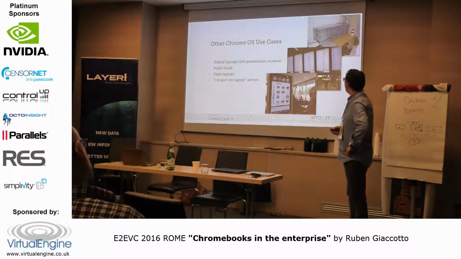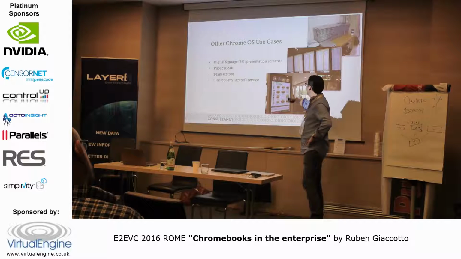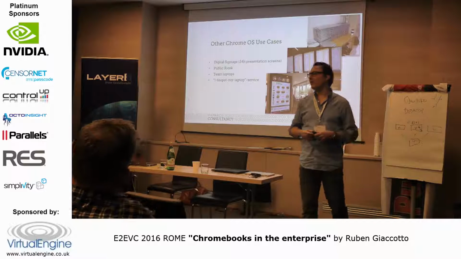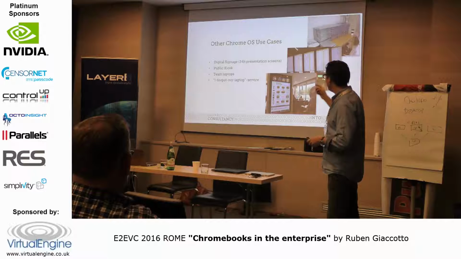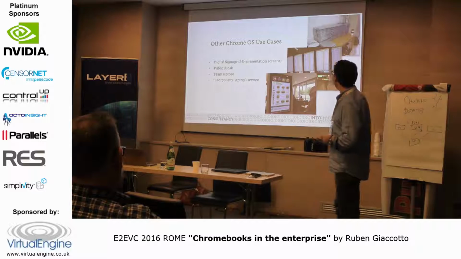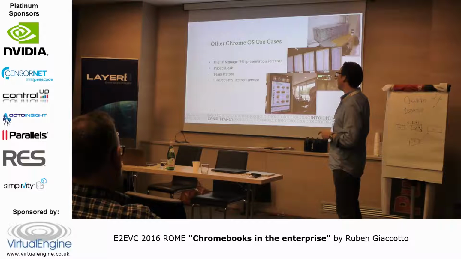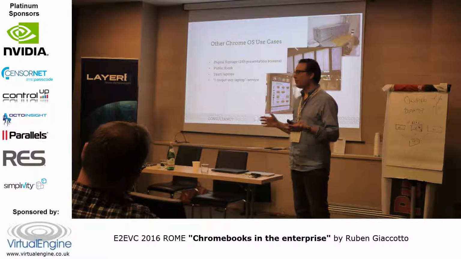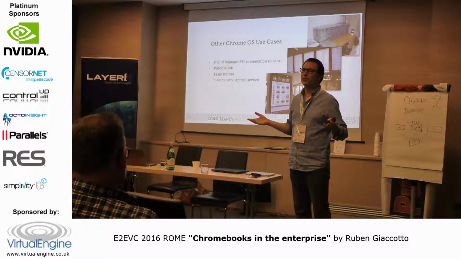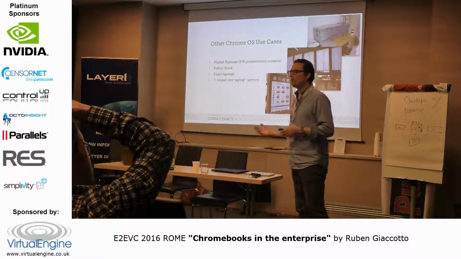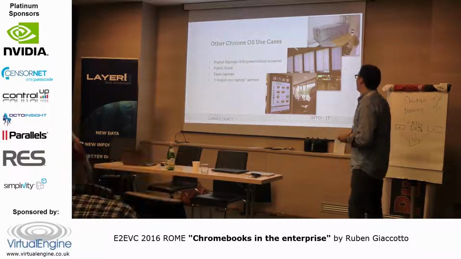Other use cases, for example, this one is funny. This is the self-service McDonald's. I don't know if you have it in your country. In our country, they're rolling it out now, and there are Google Chromeboxes behind it. Different airports also have Chrome devices. We're talking about all the same devices, the same operating system. The only thing that changes is the form factor. So there are ruggedized Chromeboxes, for example, that can be used.